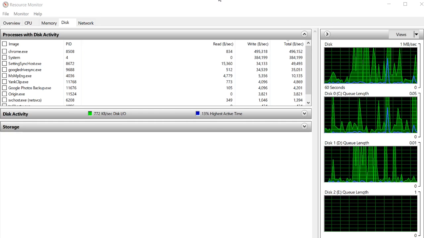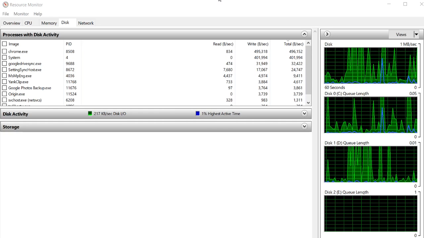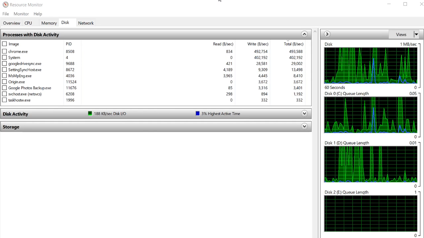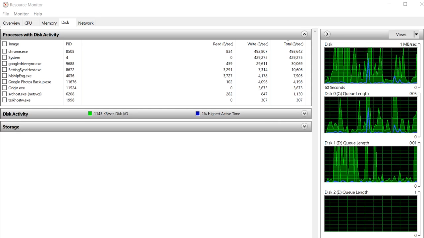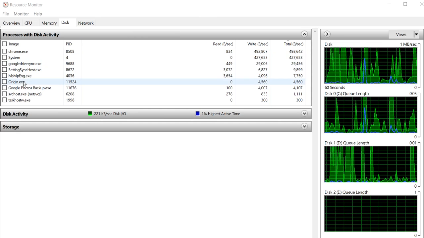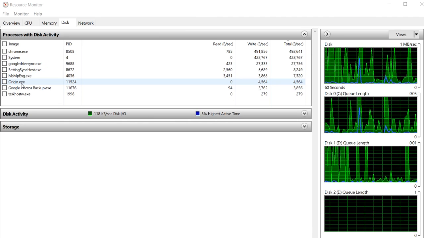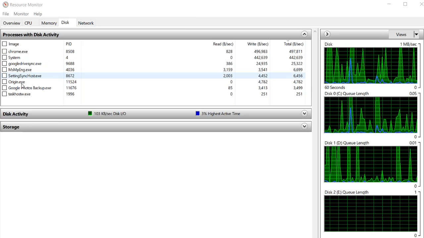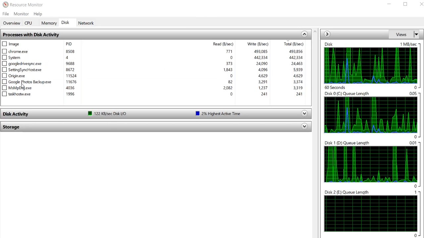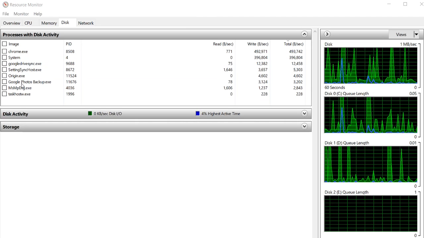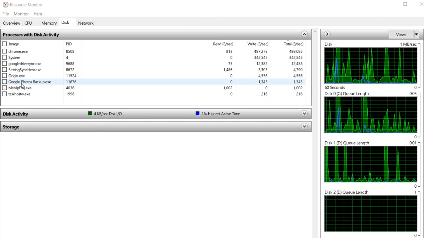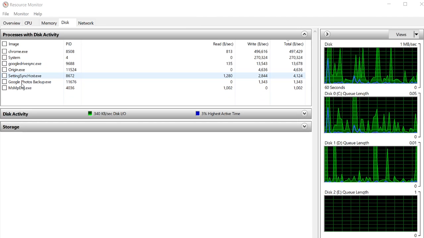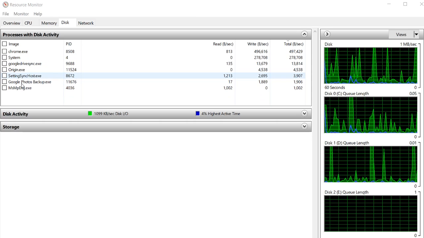I put only the Windows system on the SSD, and Chrome, which I think you don't have any choice about at the moment. And so that's it, more or less. I've seen also some parts of Origin, which is games, also running on the SSD. Most of the things like games, big data, and your user data, I have moved to the D drive, which is the rotating disk, the standard disk.